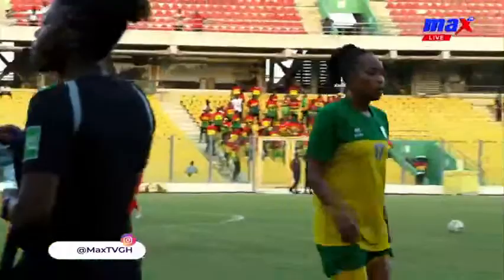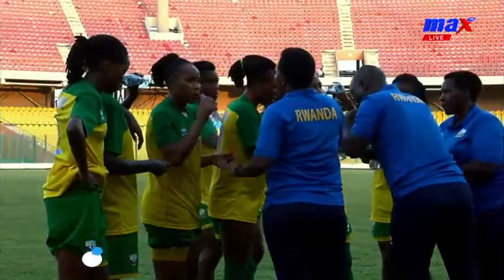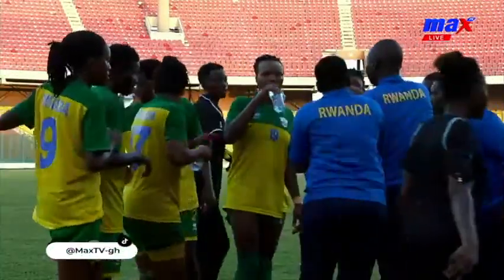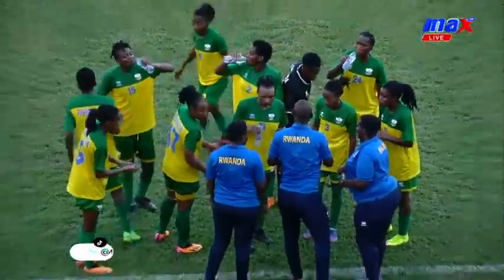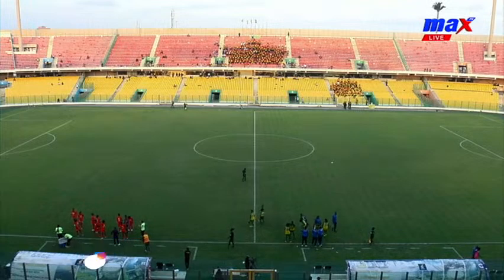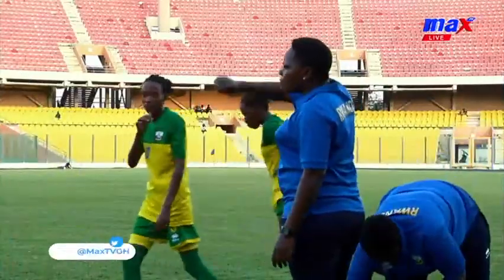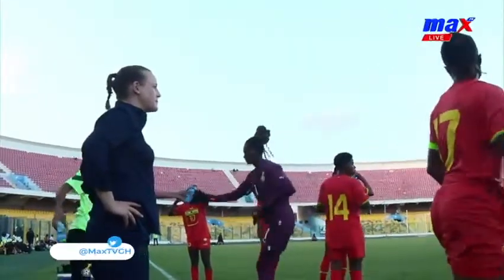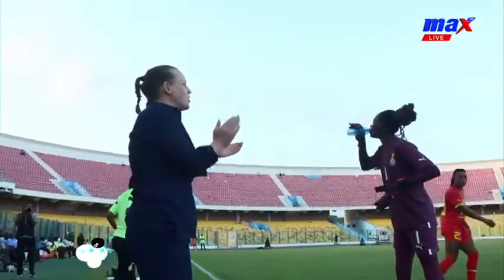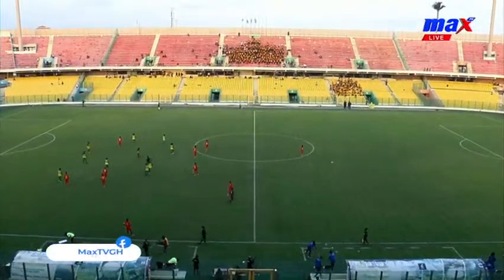And the referee has decided to use that as a water break since it's the last quarter of the game. So a moment for the coaches to send their messages across. Coach Nora Hopto would encourage the girls to maintain their momentum. They have been in outright dominance in this game. She's always calm. Of course, Esther, if you get a team that is always making it count and getting all the goals for you, what else do you need? It makes your work easier.